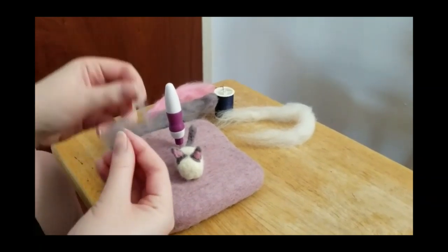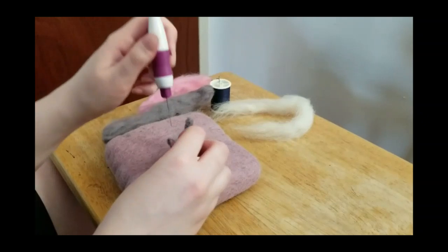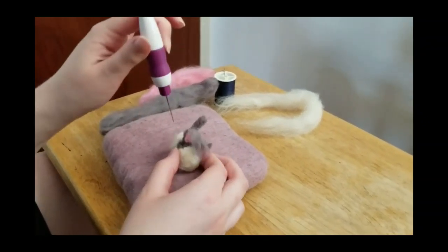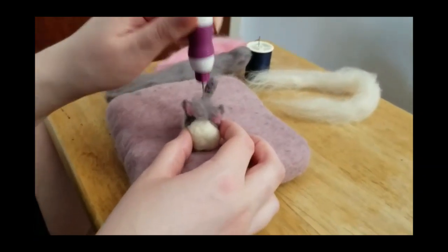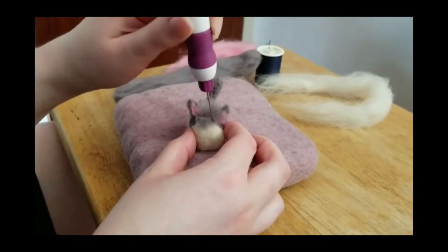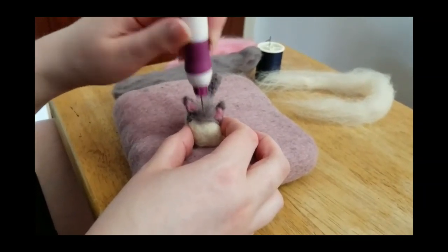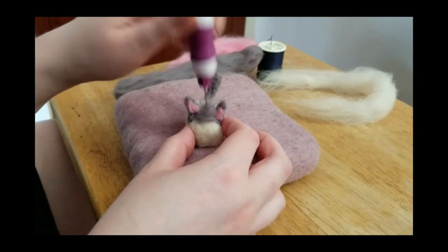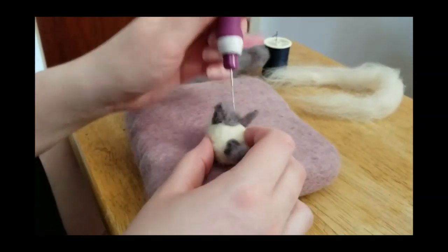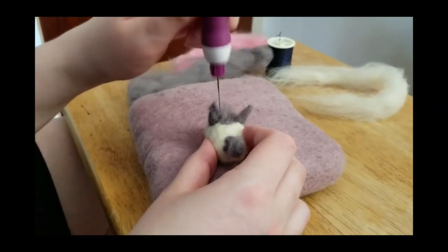Now I'm just going to take some gray wool, and now we won't be poking this very firmly because what you do when you poke it firmly is you can still deform the cat. So I'm just going to lightly poke it like I was when I was coloring the ears, and I'm going to add a bit of a gray hood onto our cat. Right now it looks a bit like a rockabilly kitty. I mean, you can add some rockabilly hair if you wanted to. I'm not going to on this one.